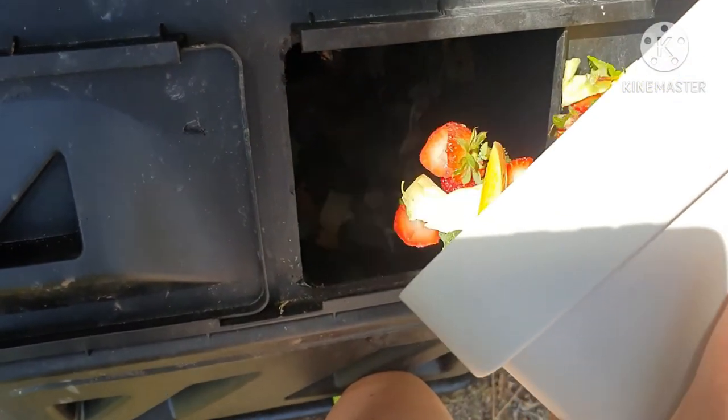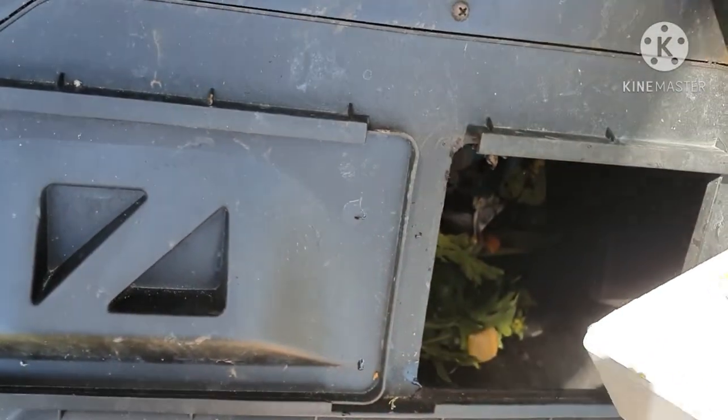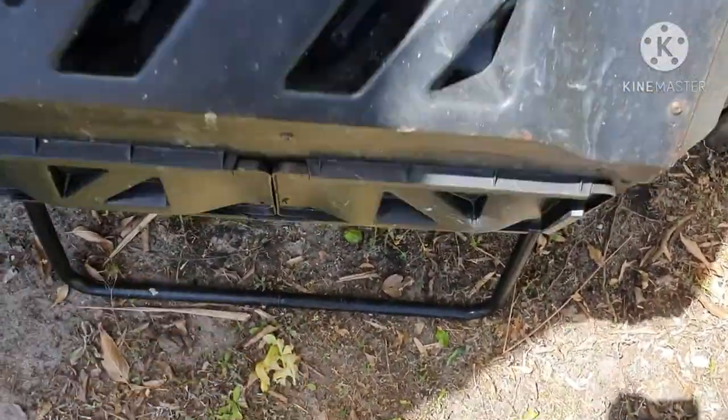So after our guinea pig died, we invested in a tumble composter because we had no one to give all our food scraps to. So we have been composting and slowly making some soil to put back in our veggie patch, which we're super excited about.